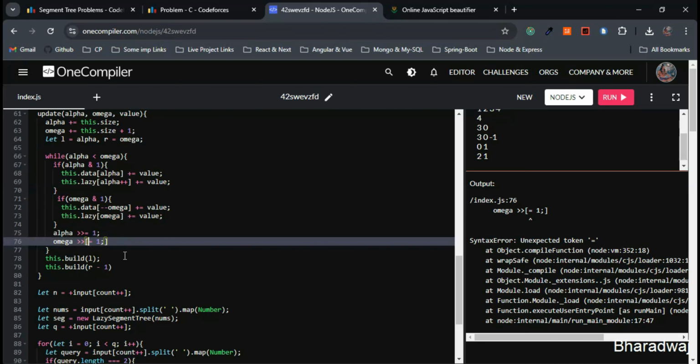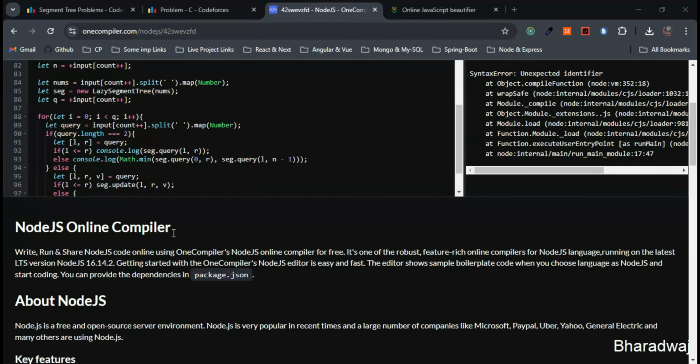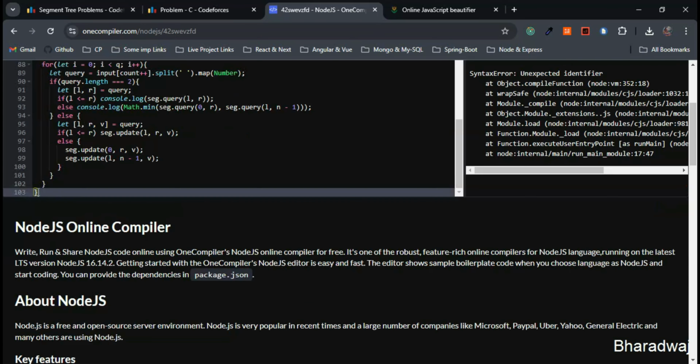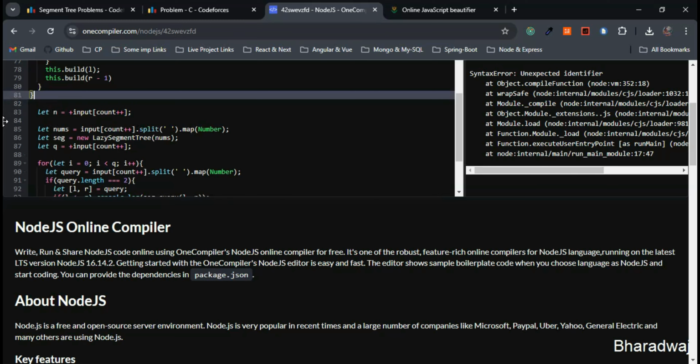So this one has to be by this one in the array. We shouldn't be making use of array. This is fine. So unexpected identifier. So line number 82. Let's come here. Just give me a second. So yeah, what I have done wrong here is this bracket, right? I was feeling somewhere that I have missed the bracket actually. Misplaced the bracket. So I'll just cut this one. Let me put this one after here.